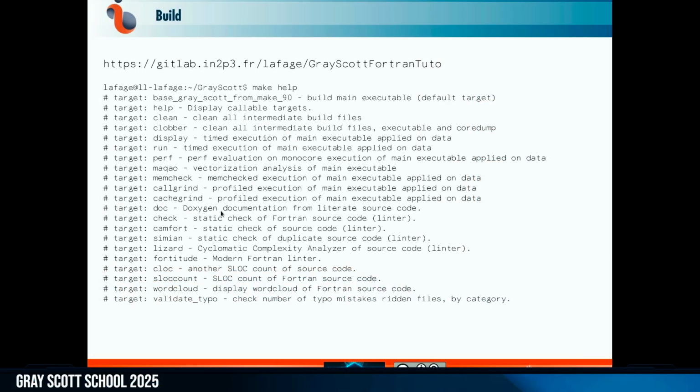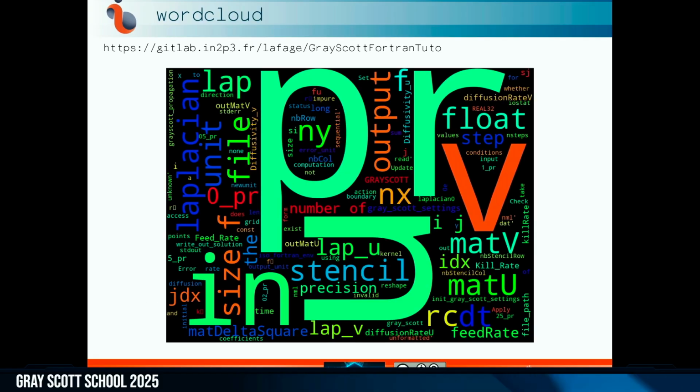You can also produce the documentation with Doxygen and use the various linters I told you of: check if we had F77, Camfort, Lizard, Simian, Fortitude. And also, from time to time, counting the number of statement lines of code to see if we can reduce the mass from one commit to the other. And also produce a word cloud in order to see if the variables are really badly named or simply non-expressive.